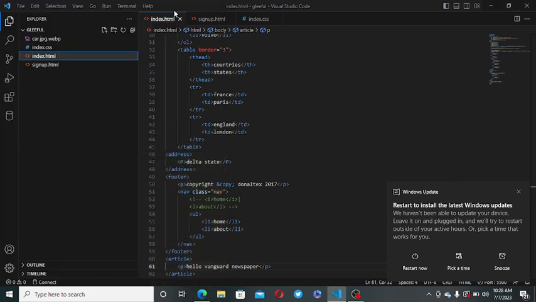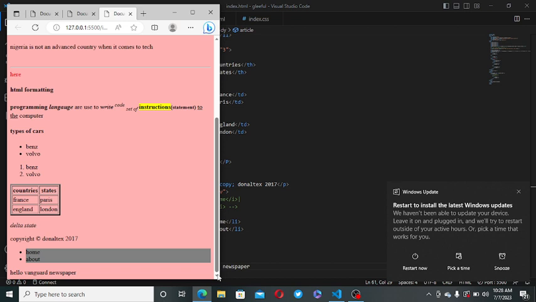Maybe I want to write it differently, so let me remove the p tag and save this. It is inside the article, and we get the same result. It clearly defines or tells its meaning to the website. So these are examples of semantic elements. We also have aside, details, figcaption, figure, and footer. All these we talked about in our last video of HTML basics. This is an example of semantic and non-semantic elements.